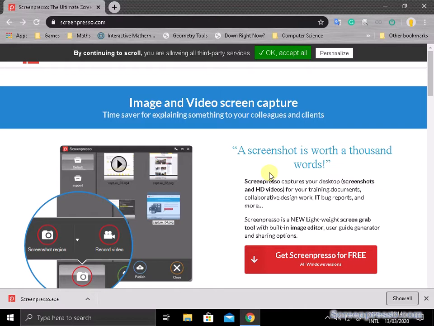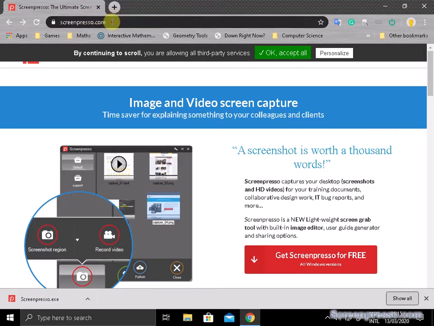Optionally, you can even have a section where it will show you what's happening on the webcam as well, and you can put that in the corner. I don't like seeing myself on there, so I avoid it. But it's a nice piece of software, quite quick, cheap, free, and it has a number of nice features, which I'll try and show you quite quickly now.